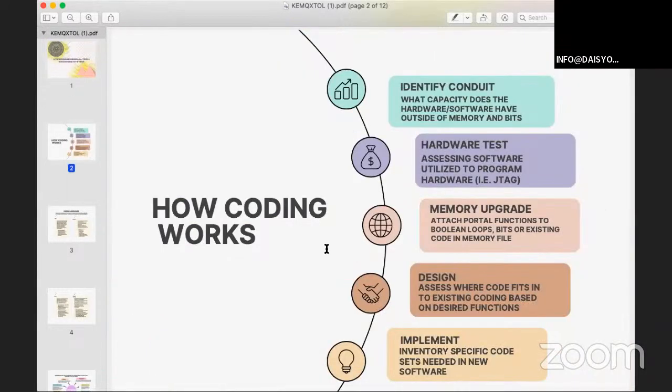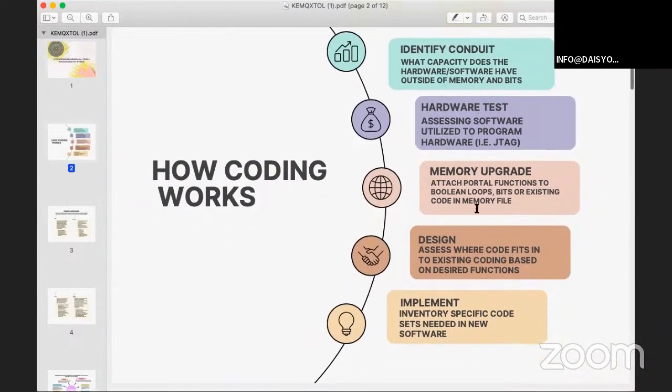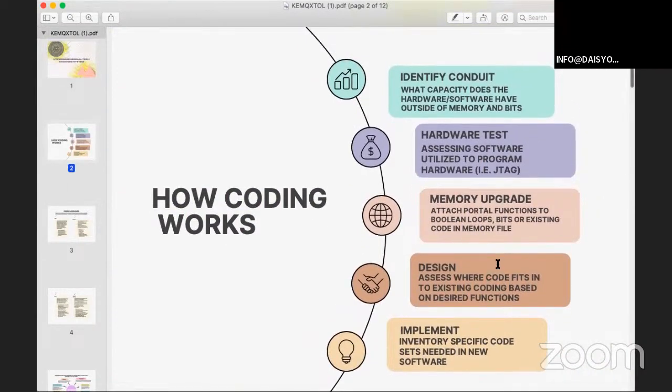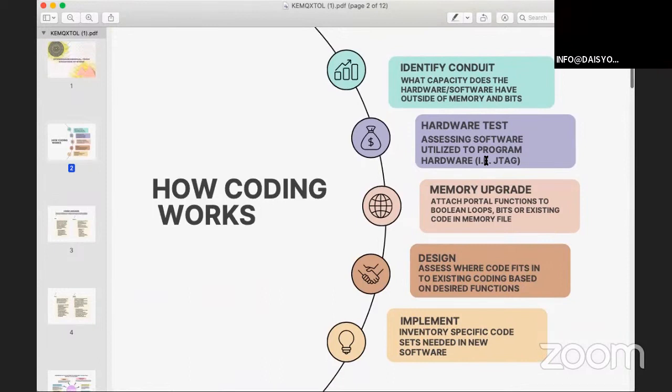Let's keep on going. So how this coding system works, you guys can go looking into this, but you identify the conduit, right? Okay, is it my hardware or software, my phone or my laptop? You want to look into what hardware or software you're going to be targeting, with whatever you're trying to make. You're going to look into the memory upgrades, into the design: okay, where does this code go? How do I work with this interface? What new UI or UX frames do I need for this? And then you're going to implement that by adding the code in, running different tests on the servers. But here, this is where we're talking about environments and stuff like that. This is where my code comes in.